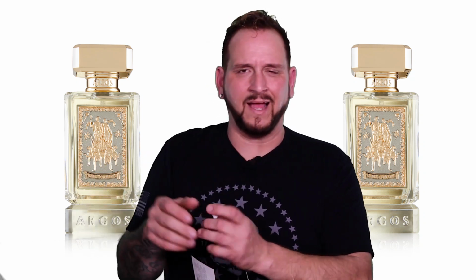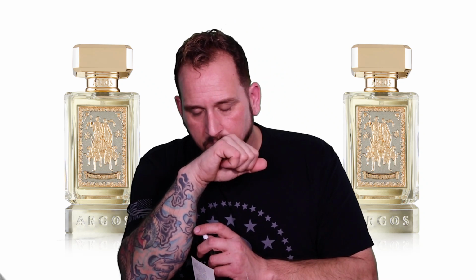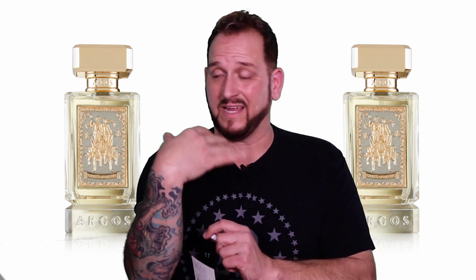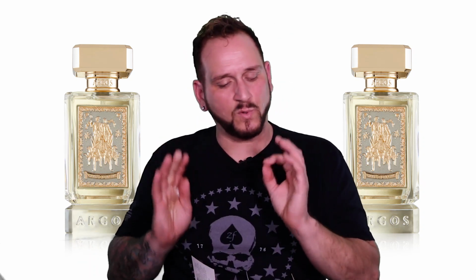Okay, I mean, I get the red tobacco vibe. I was really expecting this to be a lot more like it, though. It's not. This is nice, actually. On red tobacco, those of you who have smelled red tobacco, that opening can be very abrasive. Some people are like, nah, man, I can't even handle the opening. They won't even wait for the dry down. I don't mind the opening of red tobacco. I love the dry down. But really, this is, that's where I get a little aggravated.